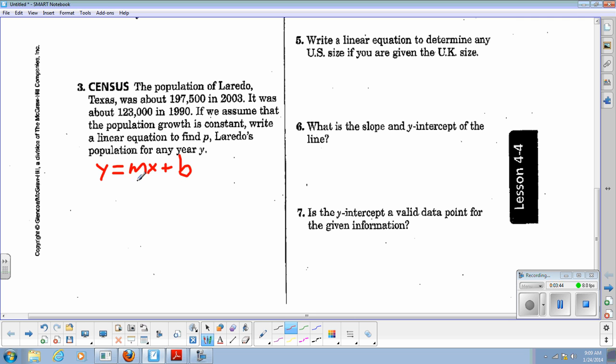So what you have to do is find your slope. Did they give you the slope in this equation? No, they did not. But they did give you two coordinates. One of them is right here. The other one is right here. Now, to do this, I want you to think about when you write these coordinates. What comes first? The year or the population? As I mentioned in an earlier worksheet in an earlier video, time is usually your X number. The amount is your Y number. So take a look at here.